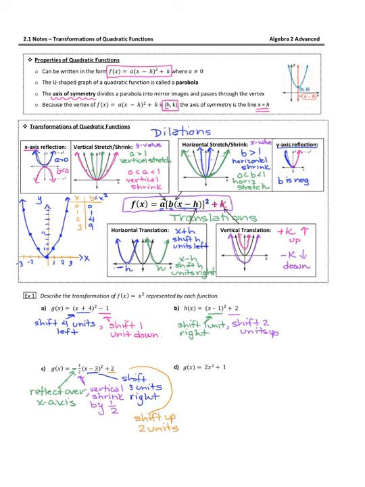Okay, so anything inside that parentheses is horizontal, everything on the outside is vertical. So here, there's nothing inside any parentheses, so the 2 is going to be a vertical stretch by 2, by a factor of 2. I'm okay if you just say by 2, it's understood it's by a factor. And this +1 is going to tell me that we are shifting up 1 unit. All right, so you guys are going to do a little activity with Desmos where you're going to be practicing this.